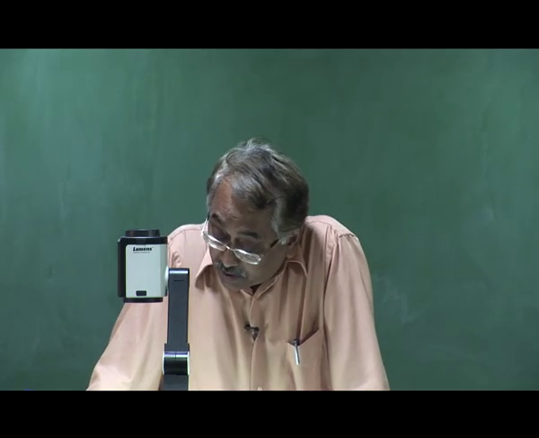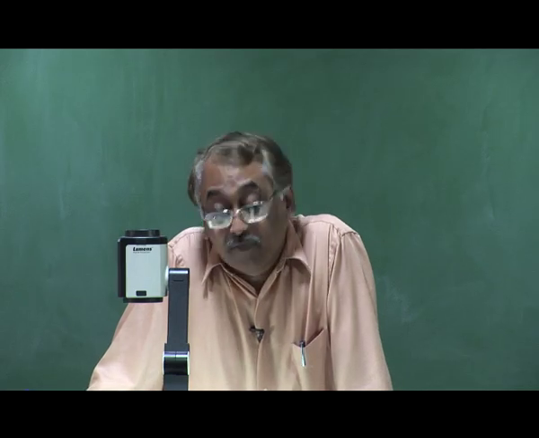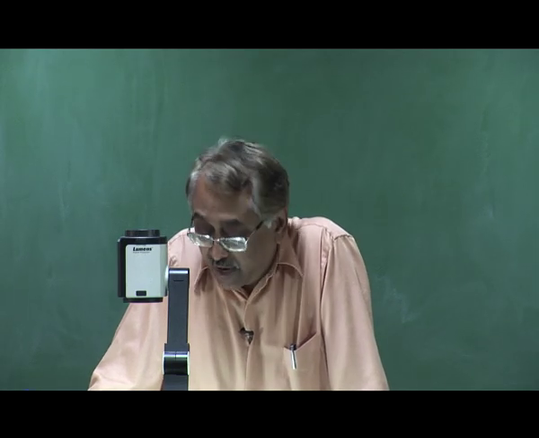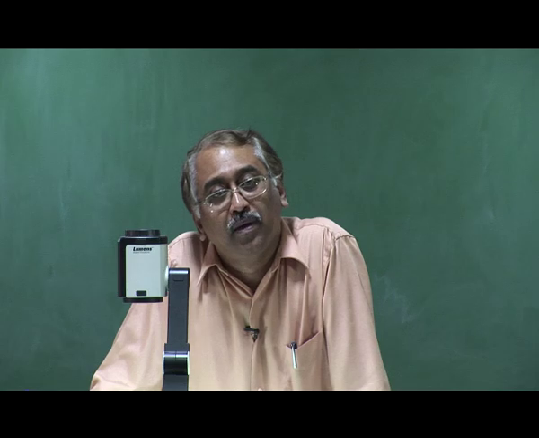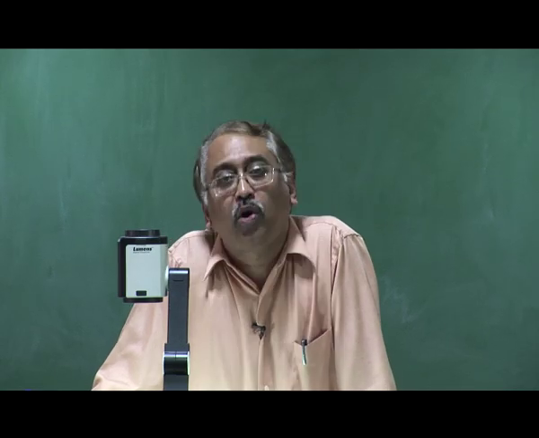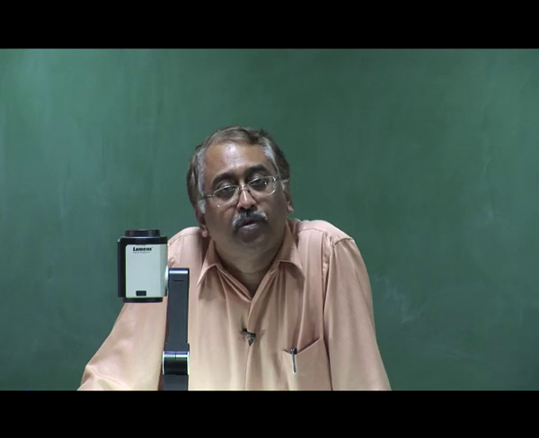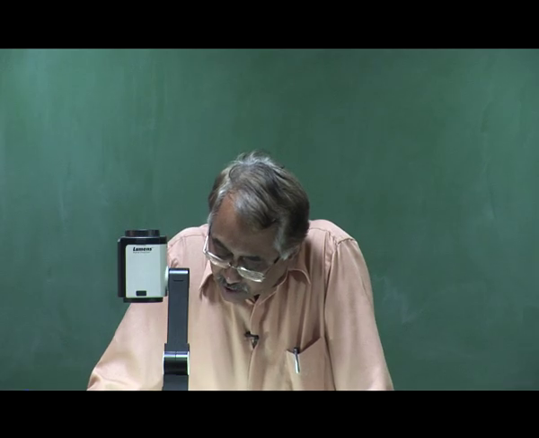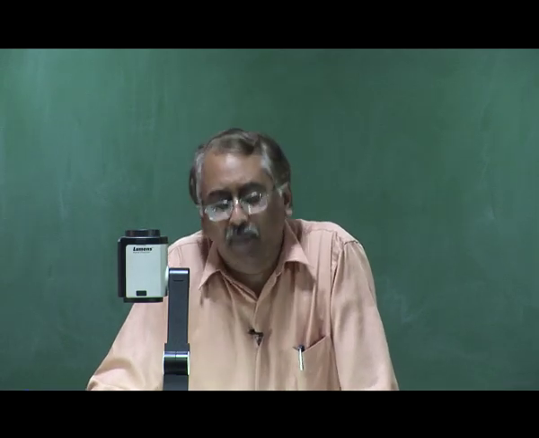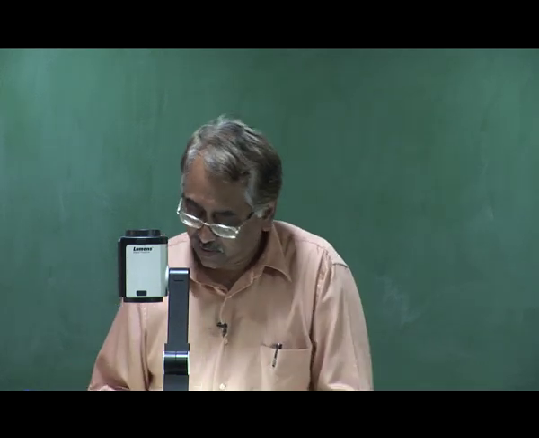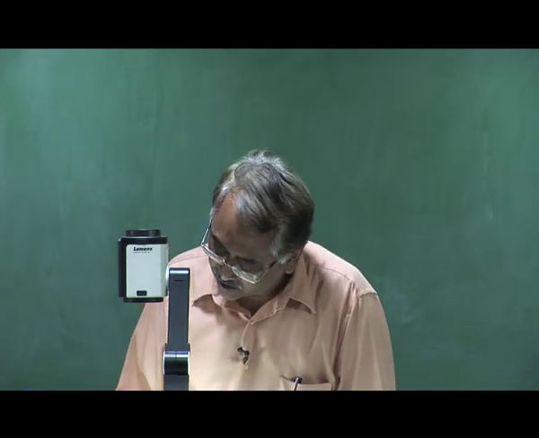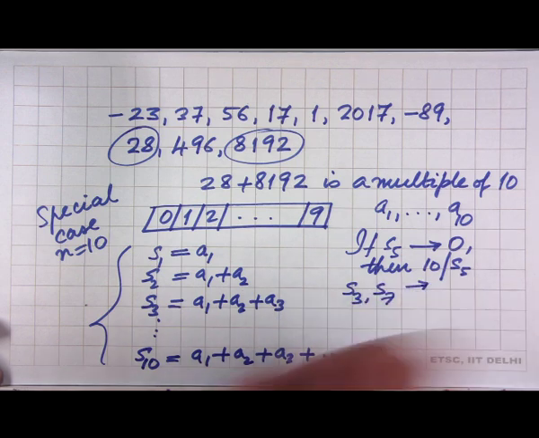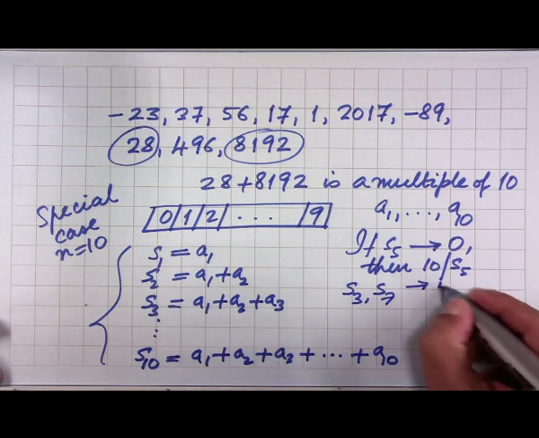This is not pigeonhole, but now I'm into pigeonhole. If this is not the case, that is, if S5 does not go into 0, in fact, none of the Si's go into 0, then I really have 9 choices to put these 10 numbers into. And now I'm into pigeonhole. I conclude that 2 of these numbers, some Si and Sj, let's say for definiteness S3 and S7, go into the same box. And let's say that box is number 5.